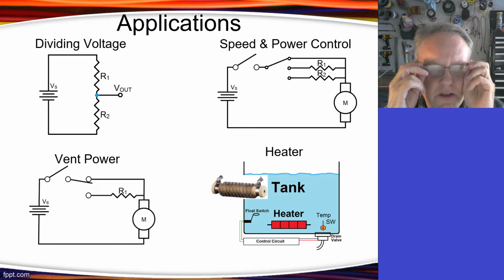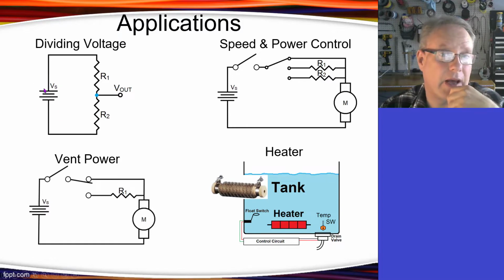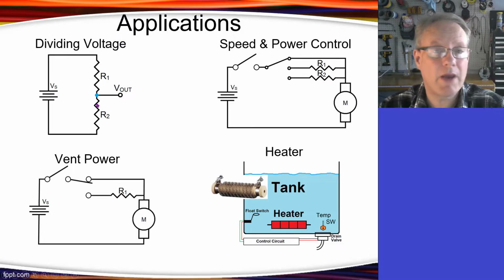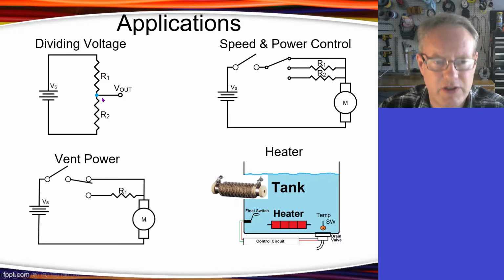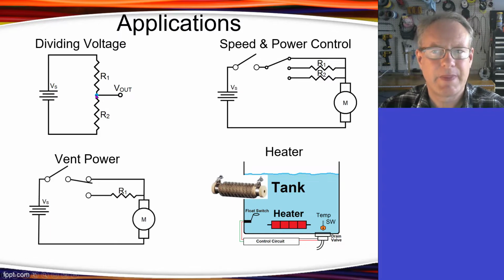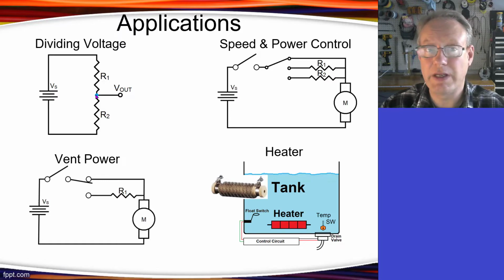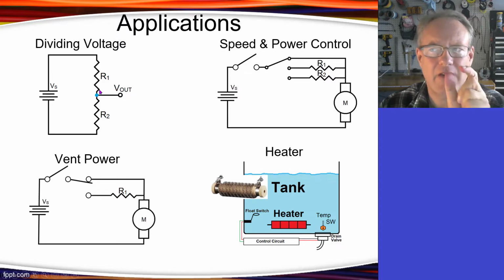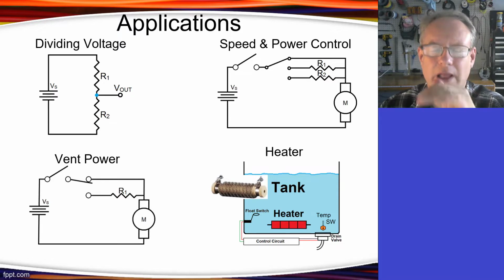In this case, we've got a voltage divider. I've got just a battery here. Let's say that's a 10-volt battery, and I actually wanted 5 volts. I didn't want 10 volts. I can tap into it. Or maybe I wanted 3 volts, or 2 volts, or 8 volts, or 9 volts. Depending on what the values of these resistors are, if I tap in between them, I can get a different voltage out. It's pretty cool. Now, that's not a really good application for high current, but if we have a device that's really low current, that's a really good application. You can have a variable DC power supply as long as you're dealing with really low current. Now, we'll go into that in this course.